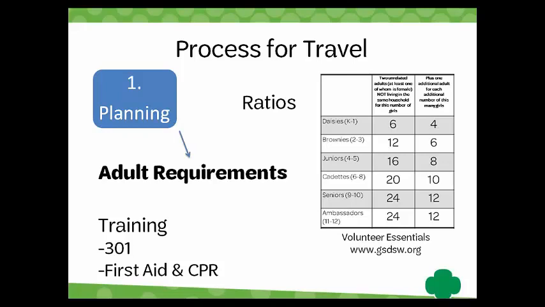I also want to take a minute to remind us that there should always be a minimum of 2 volunteers with Girl Scouts at all times. So let's say you only have 5 Girl Scouts in your troop, and only 3 of them show up for the trip. You still need to have 2 volunteers at all times. If you only have 2, they cannot be related, living in the same household, and one has to be female. That's according to our council volunteer policies. This is information that's mentioned in the new leader training. I just wanted to remind us all of that.